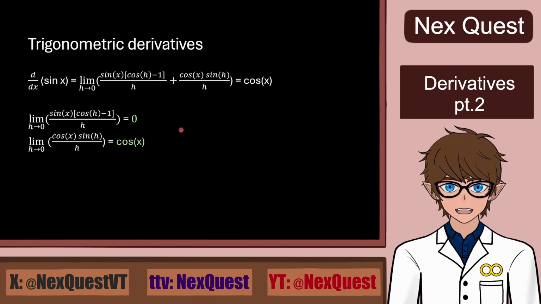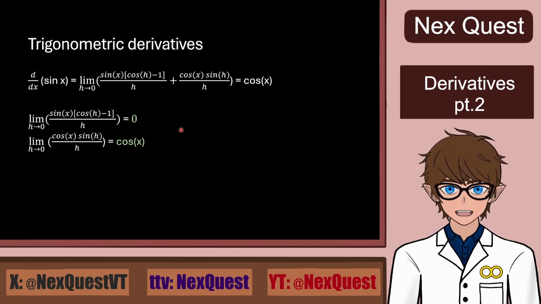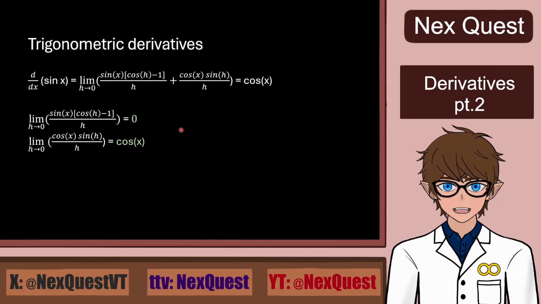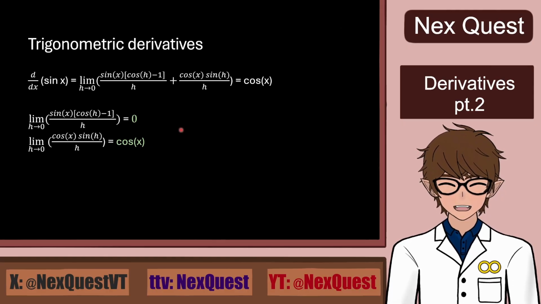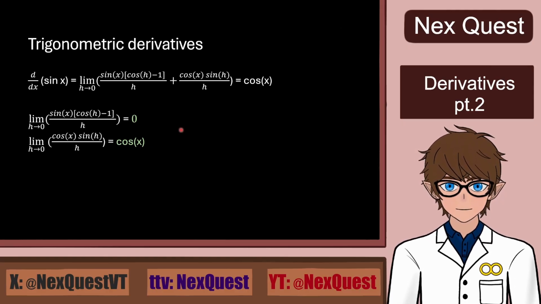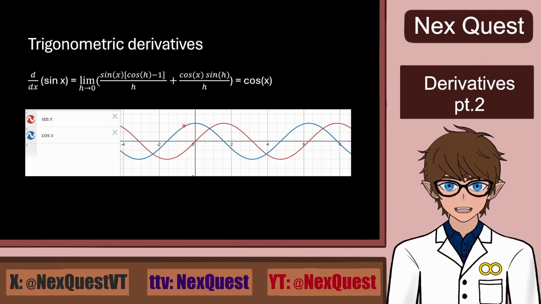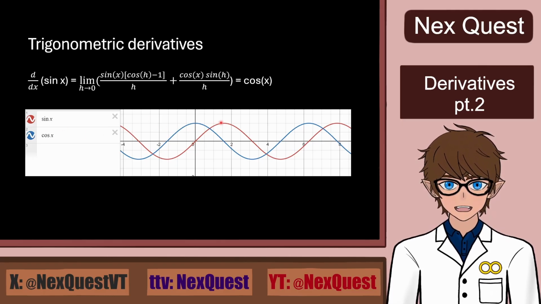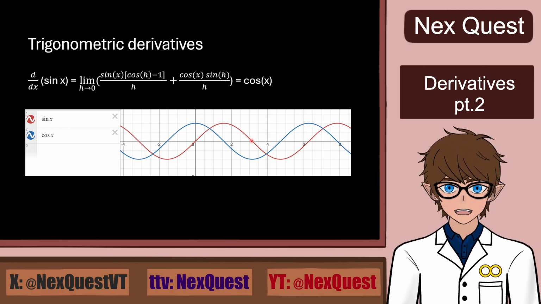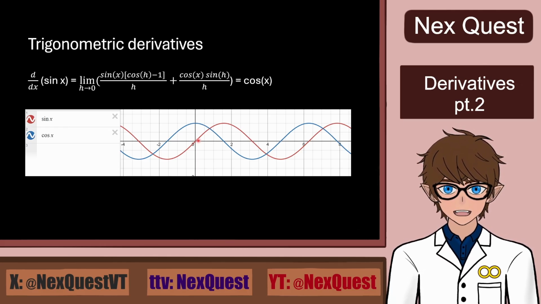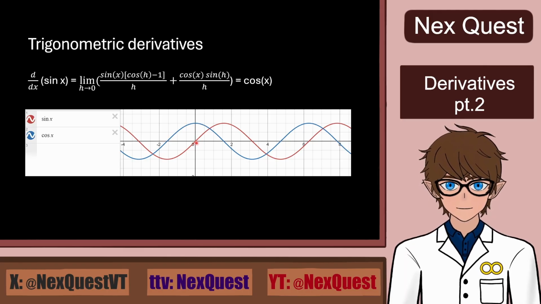So at any point of the sine function, the slope will be equal to the value that the cosine function has. Well, you can look at the graph and see for yourself. When the function reaches the top or the bottom, the cosine has a value of 0, which is where the biggest slope is, negative and positive. So something like this. The red one is sine. Let's say here at the top, sine is flat. This means that its derivative has to be 0. It is 0. In the middle of the slope is the steepest slope, whether positive or negative. So that's where the cosine peaks, in the positive or negative.